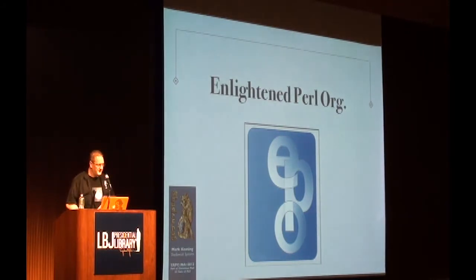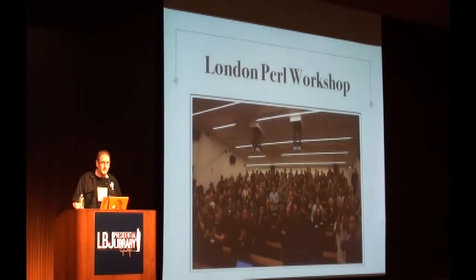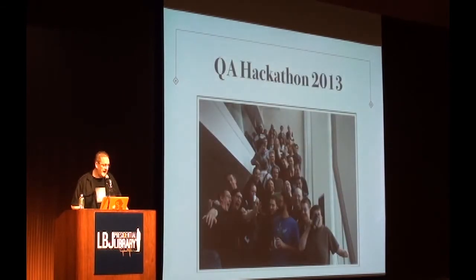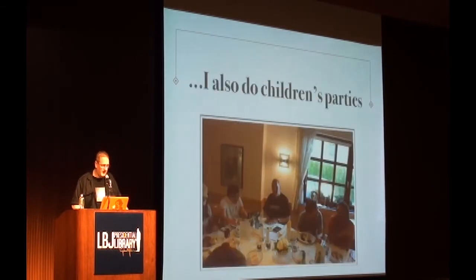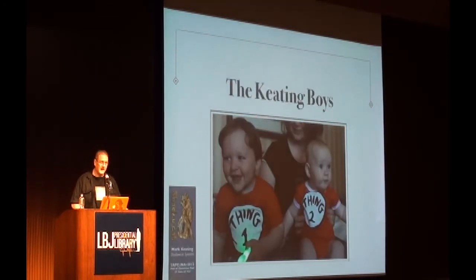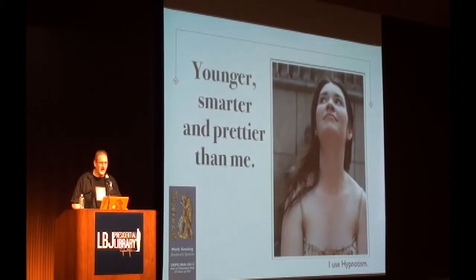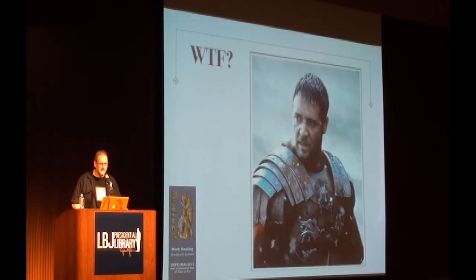I'm the director and secretary of the EPO. I've organised the London Perl Workshop for the last 6 years remotely. I organised the QA Hackathon this year. I also organised things such as the Google Summer of Code, Dynamic Languages Conferences, the QA Hackathons in previous years, Northwest England Perlmongers, and the Send a Newbie Initiative, which I've run for 4 years. I've got 2 small children and a very understanding wife, and I will have my revenge in this world or the next.